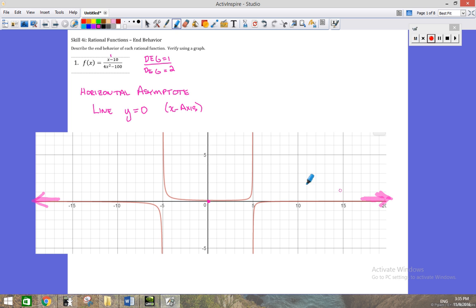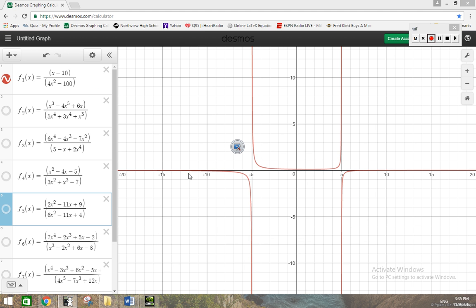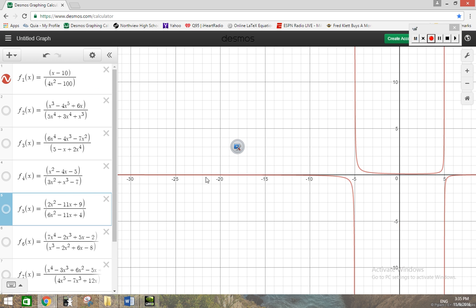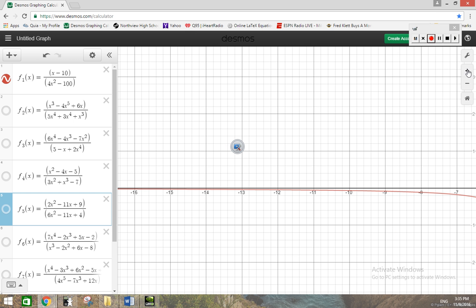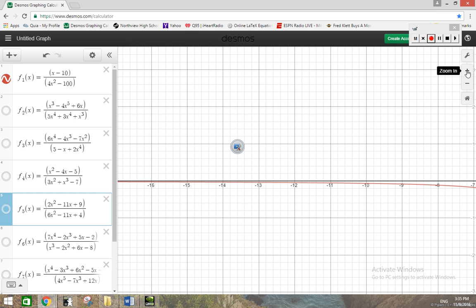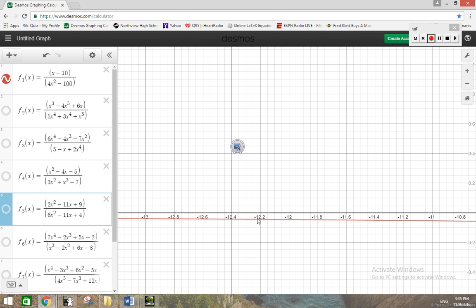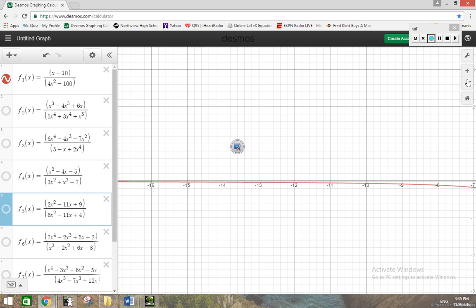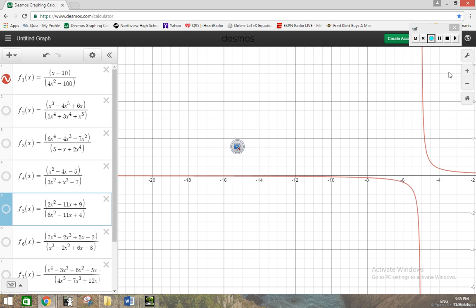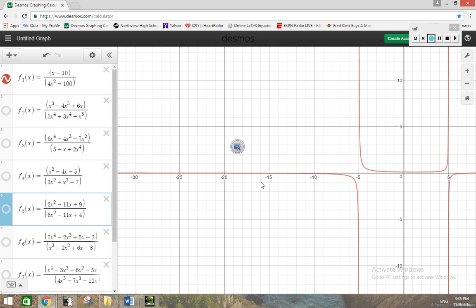claimed. And if we go back to the graph, right there somebody might argue, well, it looks like it's touching it. Well, if we zoom in enough, we can see that it's just getting closer and closer. It's almost touching it. When you zoom out, it looks like the red line is on the x-axis, but really it's not. We just haven't zoomed in close enough to see it in detail when it's like this.